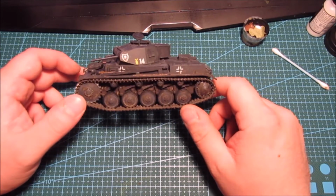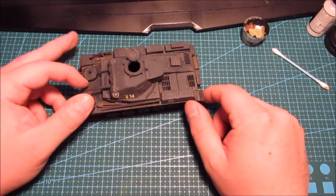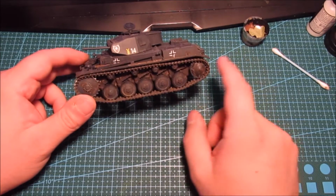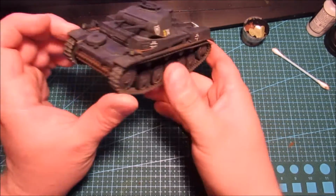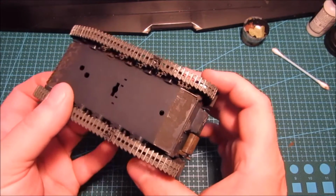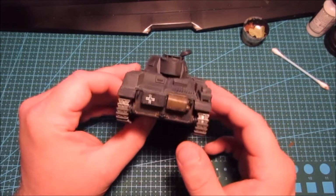That's that. What I did was I went with the typhus corrosion and just splotched it on the wheels and along the whatever this is, and all up on the storage bins and on the front. Just randomly applied it on the bottom there, and quite heavily on the back though. A little bit on the exhaust and stuff.